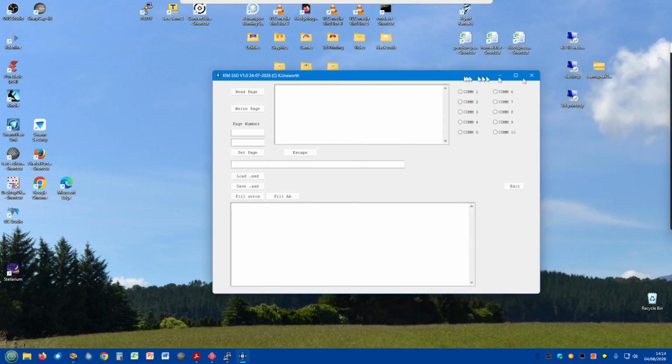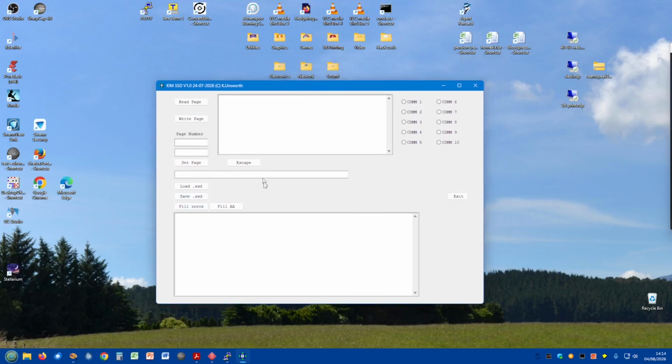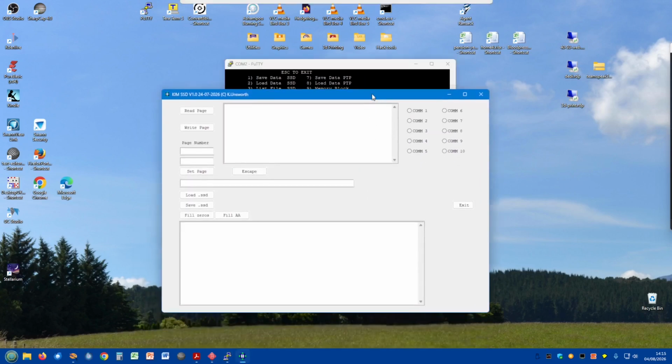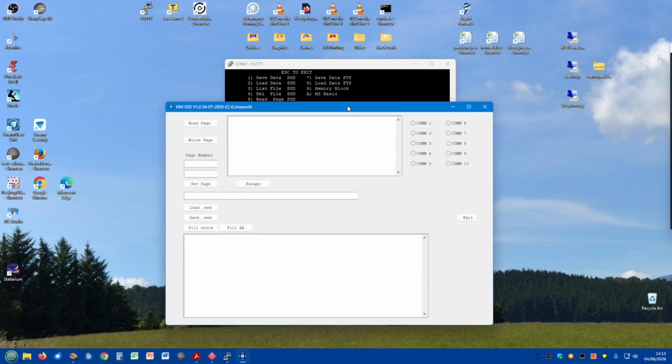So we have actually got this basic program here where we can read and write pages and get all the data in here. And this can be expanded to do even more things where it can actually look at the file structure, etc. This will be expanded to enable you to read and write files direct from the PC to the EEPROM, and thus be able to pick up by the KIM to be read in using the monitor here. A way of getting your data on and off the KIM simply.